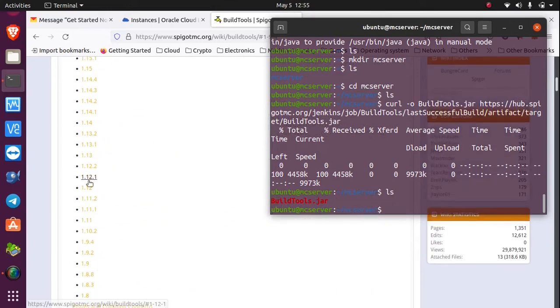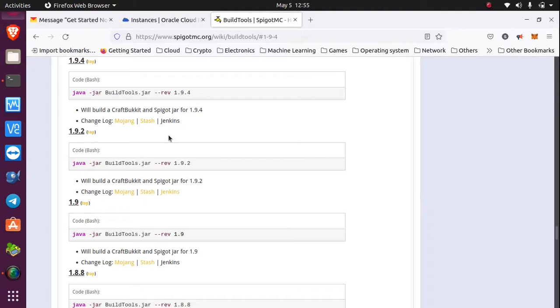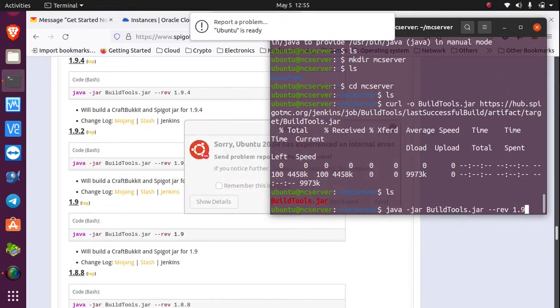Now let's go back to 1.9.4 or the version that you want to build. Now copy that command or copy paste it: java -jar buildtools.jar --rev 1.9.4.